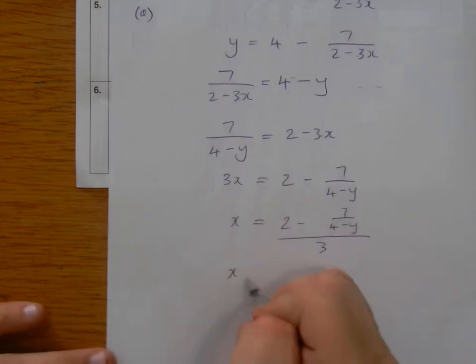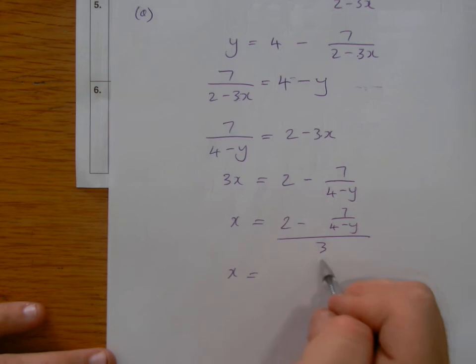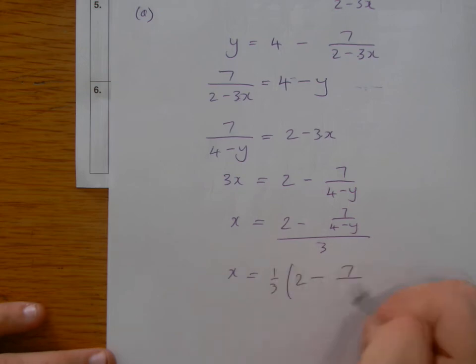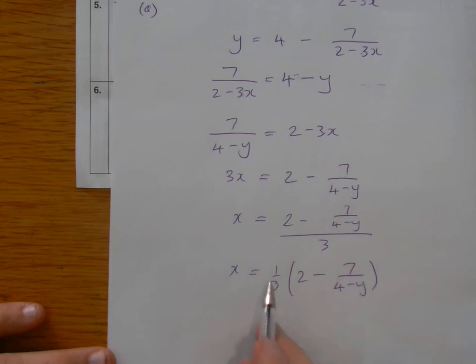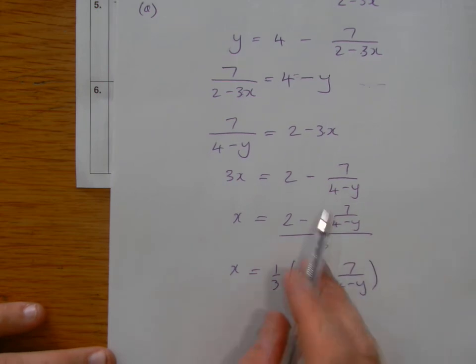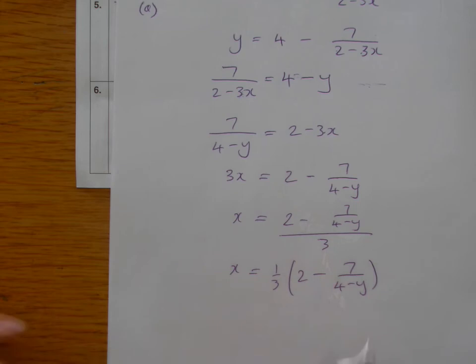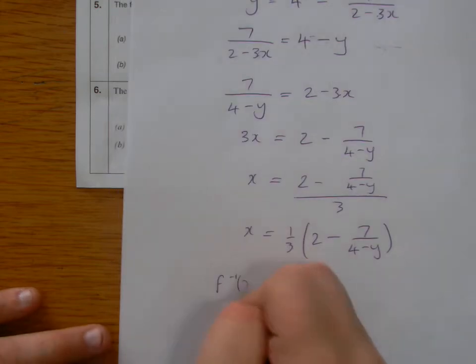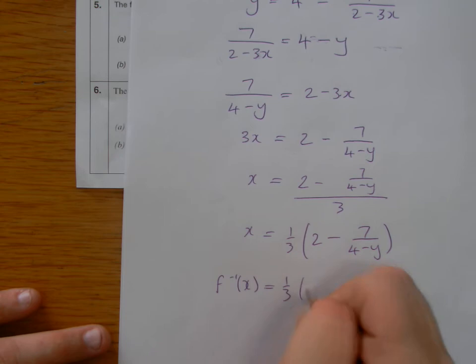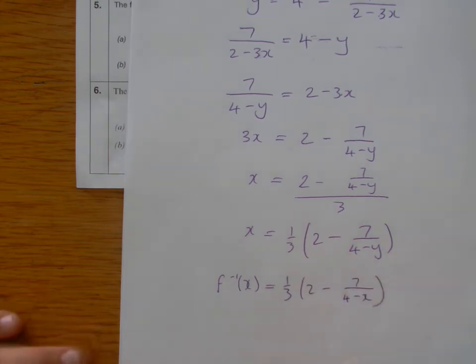You could think maybe it's just a bit tidier, because you're dividing by 3, just write that as a third and then do a bracket there. I think that might be a nicer way of writing it, because a third of this is the same as this divided by 3, isn't it? So maybe a better way. So the inverse function then of x is what we've got here. Okay, so in terms of x, we're done there.